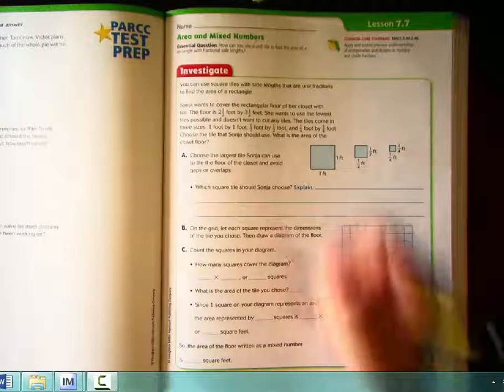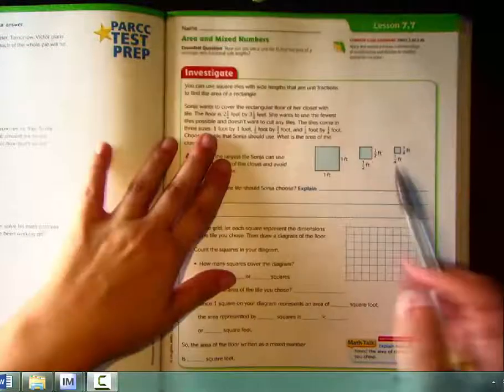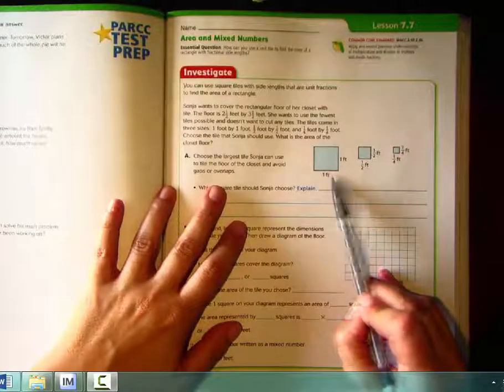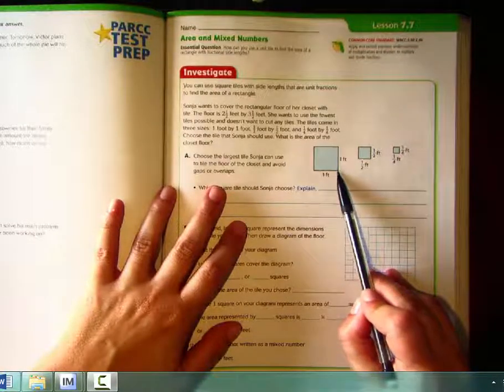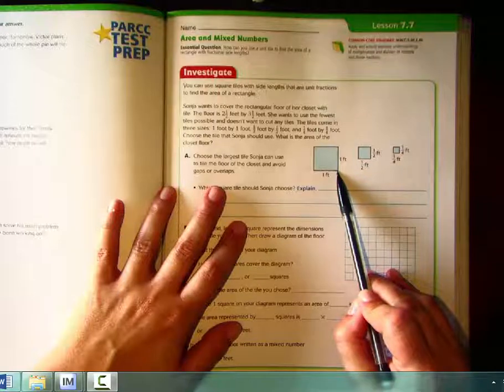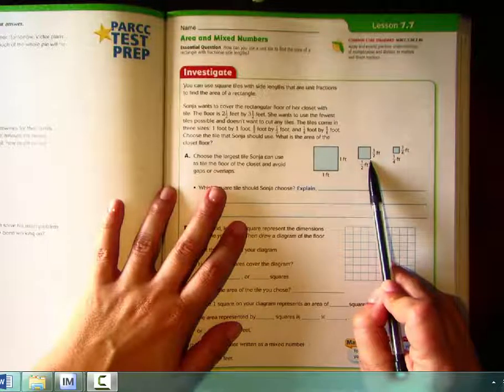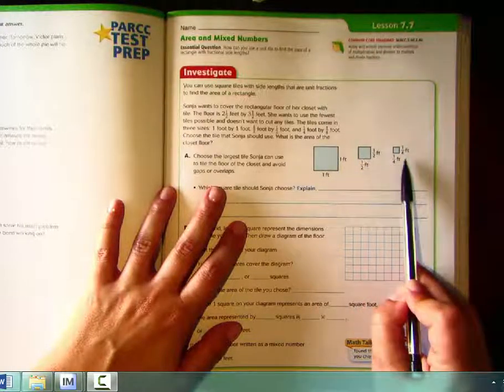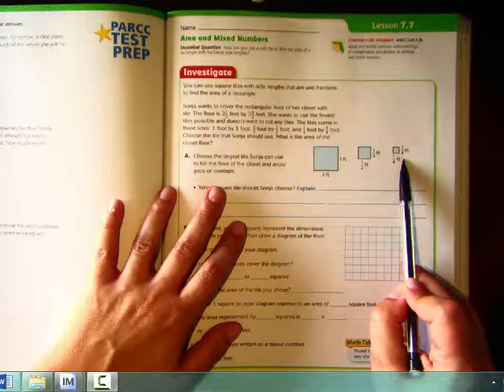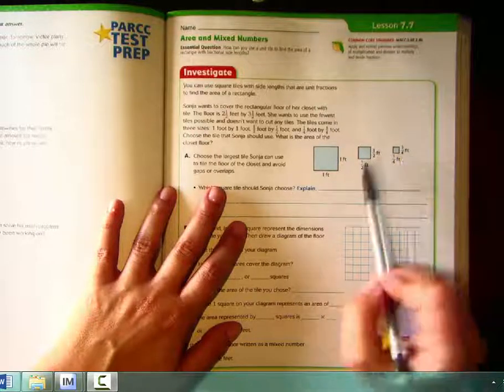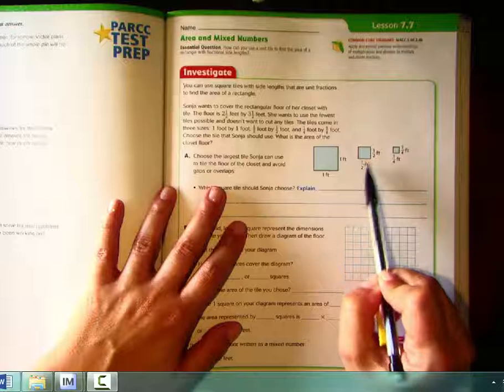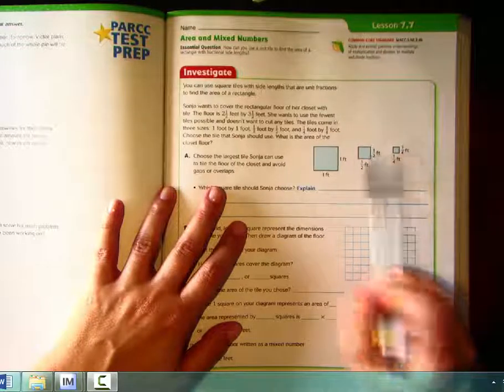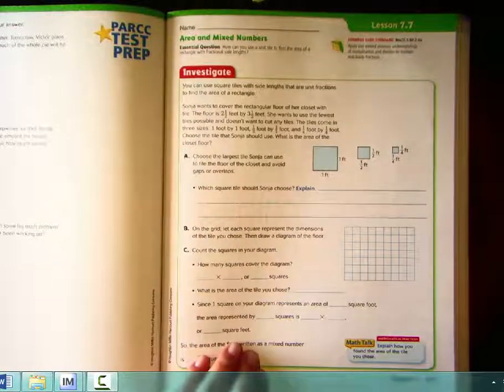Okay, so then we've got some steps to work through. Here, as I read them in the problem I was pointing to, they've drawn out for us: here's a tile that's 1 foot by 1 foot. Here's a tile that's 1/2 foot by 1/2 foot. And here's a tile that's 1/4 foot by 1/4 foot. You can tell because they've written the measurement right by the side. So that tells us how long that side is.